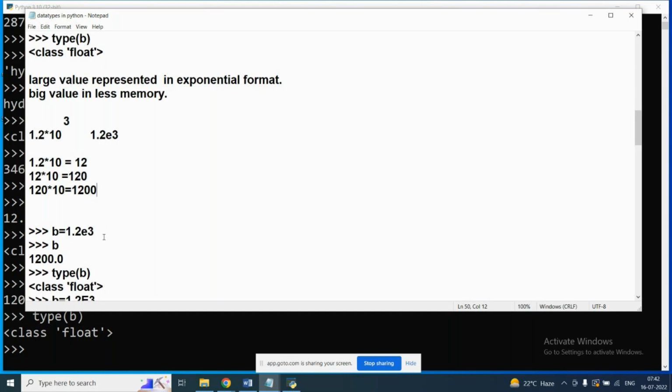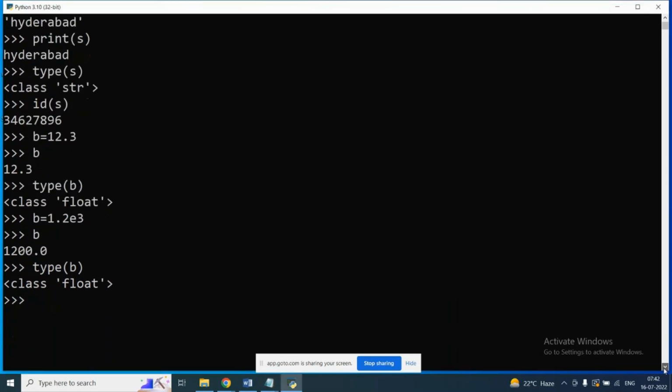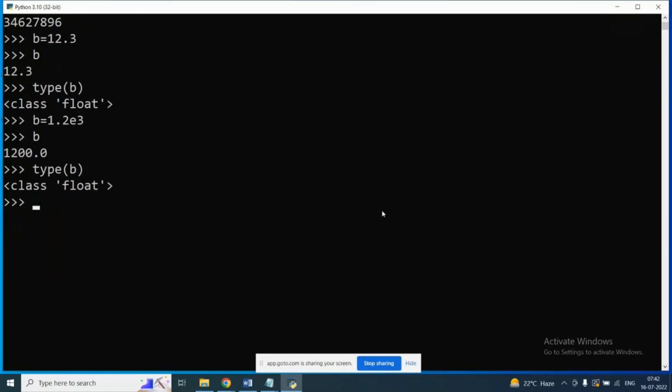Like this we'll get. And here I can use a capital letter also. So I can say b equal to 1.2 E3 with a capital letter. Capital letter also we can use. So type of b is given.